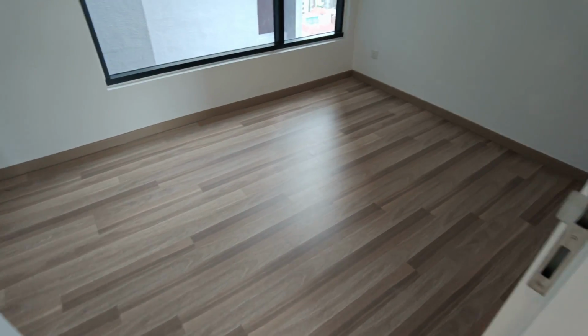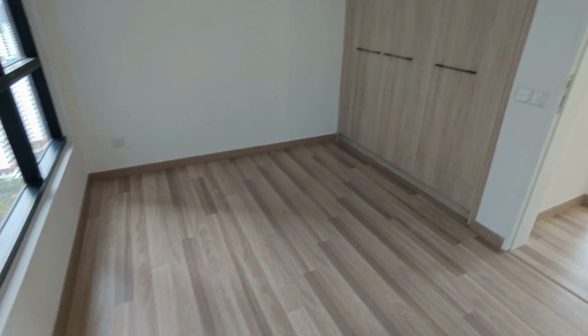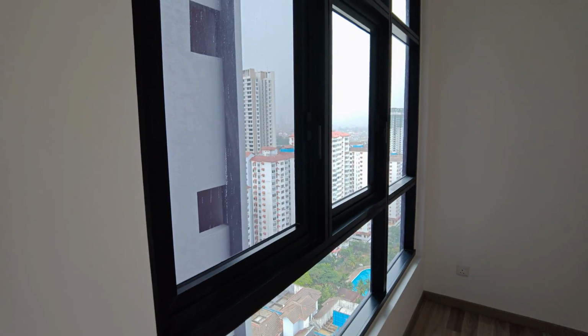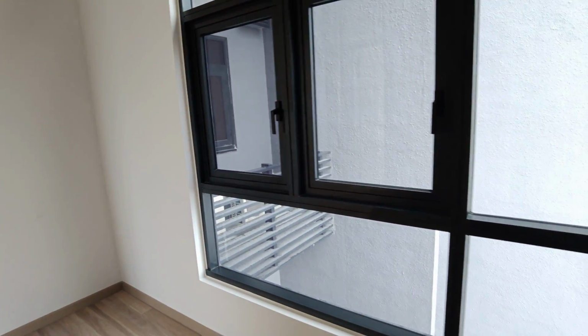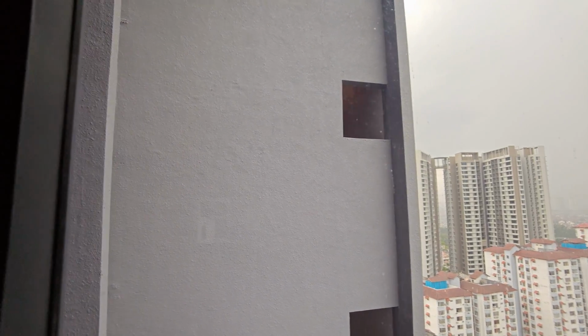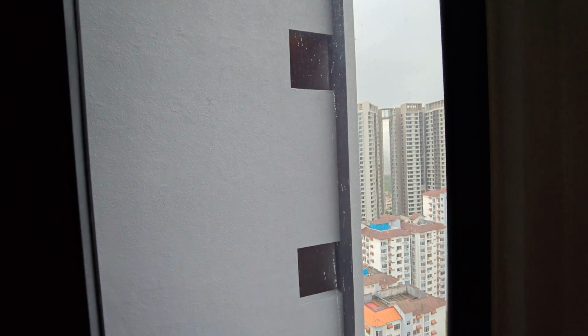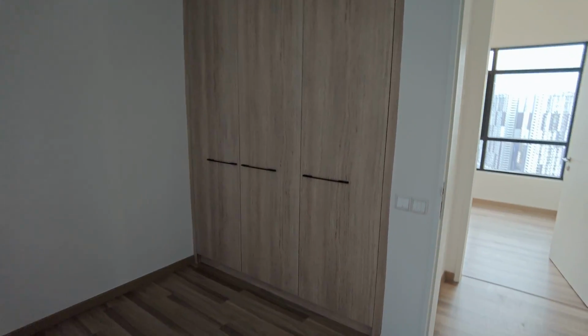This is the other bedroom. Very similar, I would say. Even the window panel also is very similar. I would say it's very similar in size. Except this doesn't have that nice a view, but still, it looks out, right? Not too bad. If anything, I think there's a fair bit of privacy because you're not looking into another unit. That should be the, let me think, I think that should be the emergency stairs walkway. So I don't think you have anyone looking in from there. Wardrobe all the way to the top.